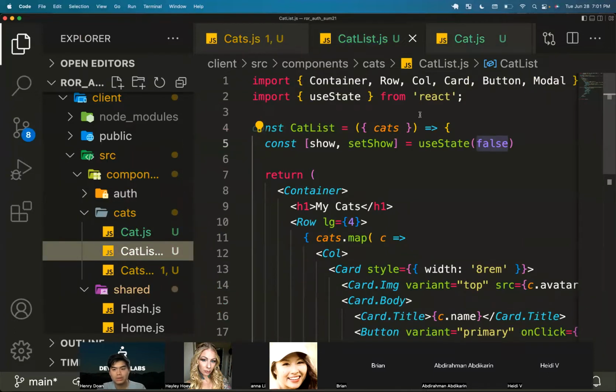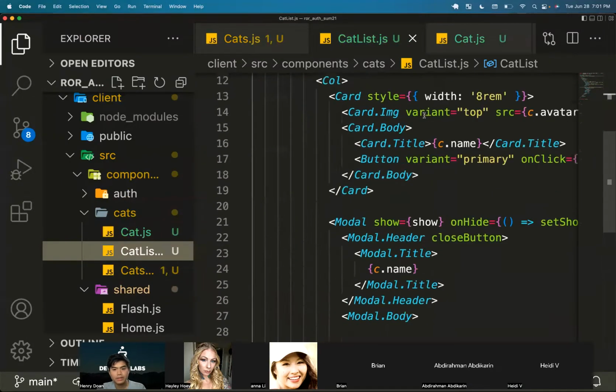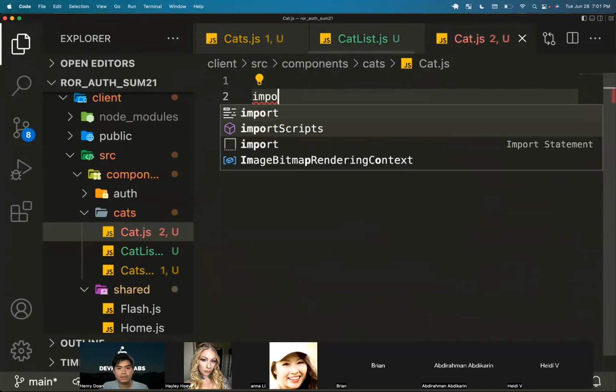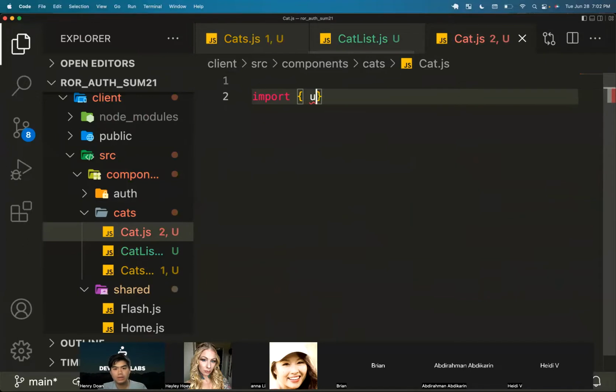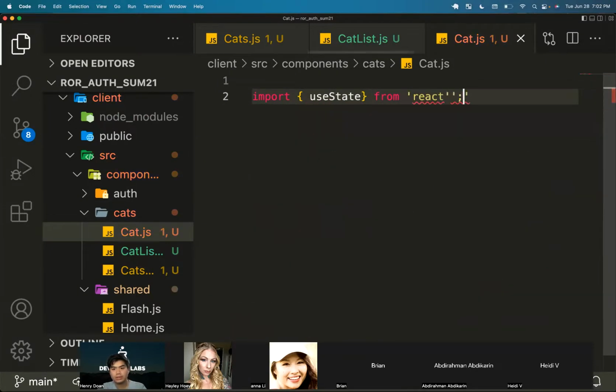So let me see what we would need to do. We're going to keep this quite simple, and we are going to refactor this a bit. First things first, with the cat, let's import useState from React.